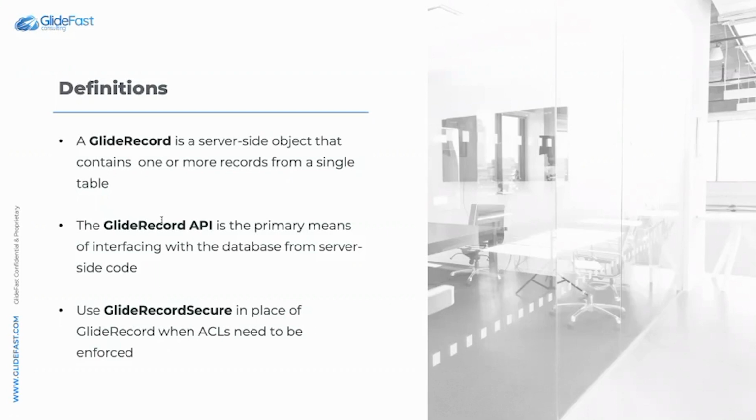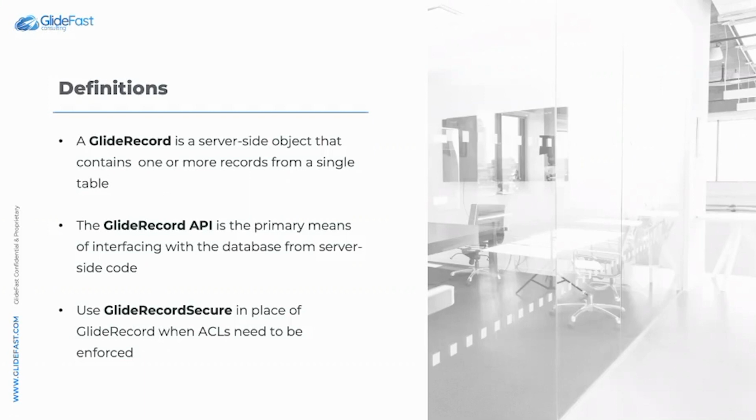And it's kind of strange too. When you look at the documentation of GlideRecord, it's a lot for one object, for one class. They've put a ton of methods in there for getting data from the database, and then there's a ton of methods in there for pulling data, like actually acting upon it. It's a lot for one object, but it is the primary API that we use in development in ServiceNow.